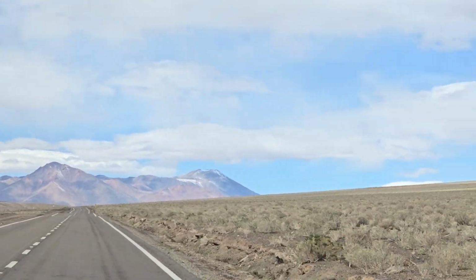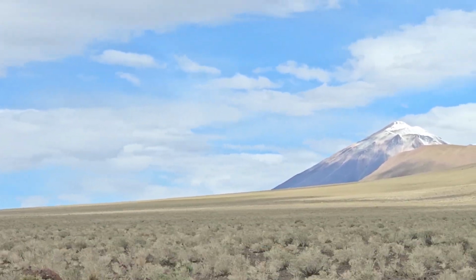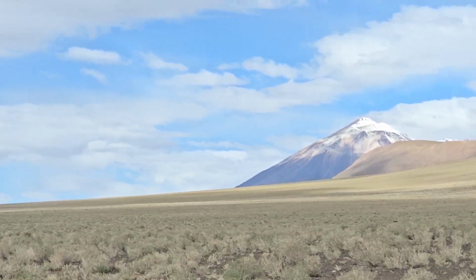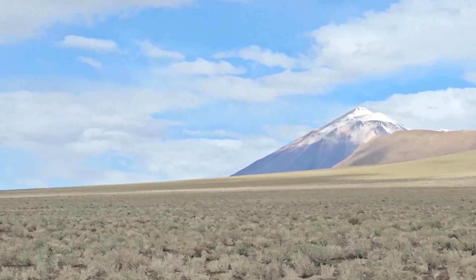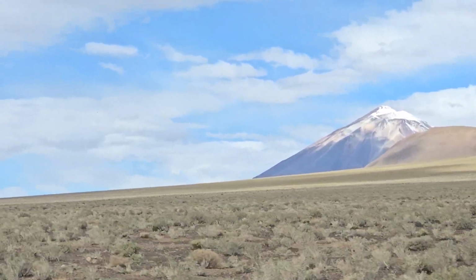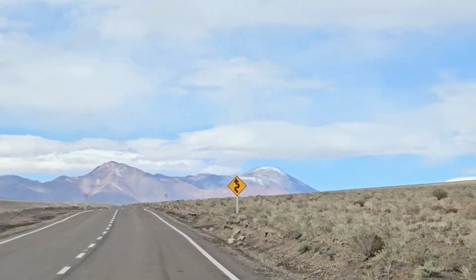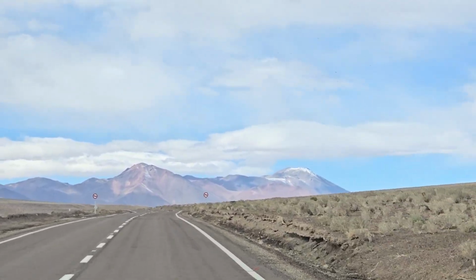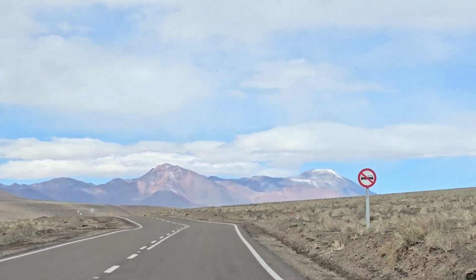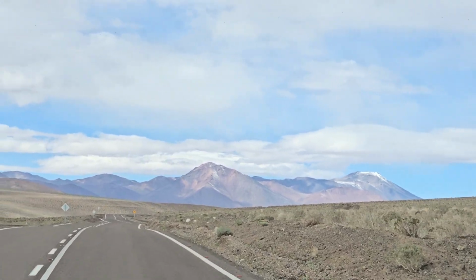Anyway, there's a new volcano here to the right. This is Paniri, and there we just see this one. And of course, it's pretty high. We are now at several thousand meters of altitude, and these guys are pretty tall. So we are not hoping to go too high today because we just arrived. We need to get a little bit of time to get used to the altitude. But the exciting thing is that there's a giant super volcano magma chamber underneath us, and it does feel a little odd, I have to admit.